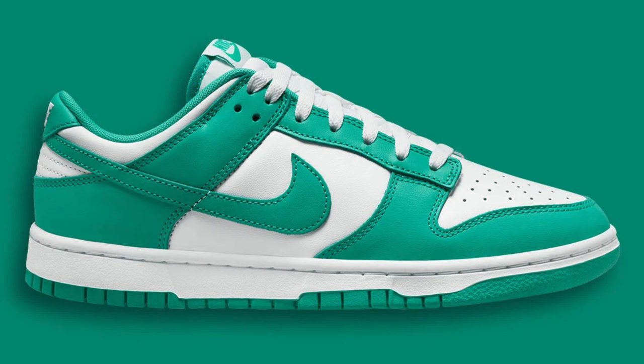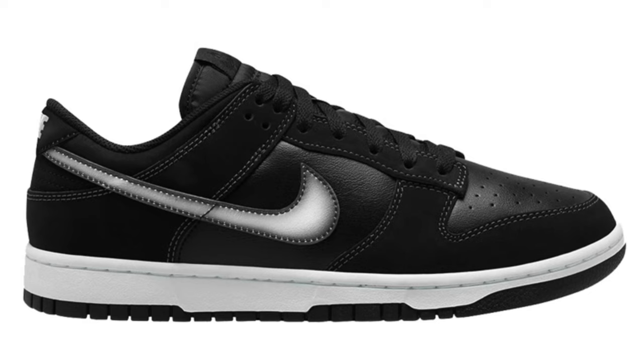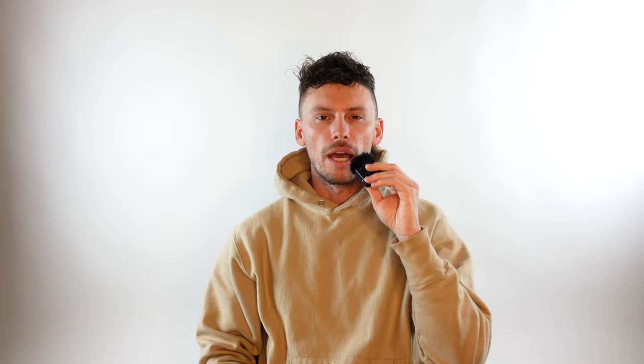Glow in the dark Dunks will finally arrive in 2023. A new colorway known as Clear Jade, and personally one of my favorites — and a lot of people's favorite Dunk for the entire year — is going to be this brown and sail colorway. Graffiti-like graphics will make their way to the Dunk Low known as the Airbrush Dunk Low. Suede materials will make their way to the orange and aqua colorway, and black and blue tones for the Black Industrial Blue Dunks.